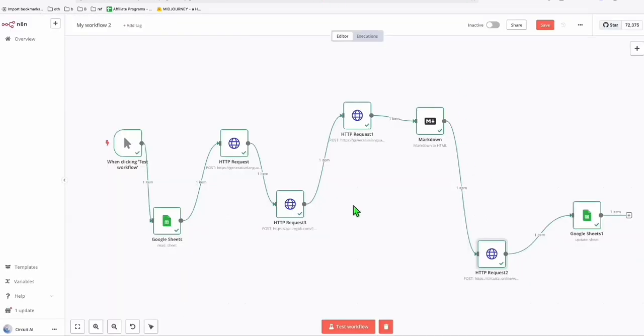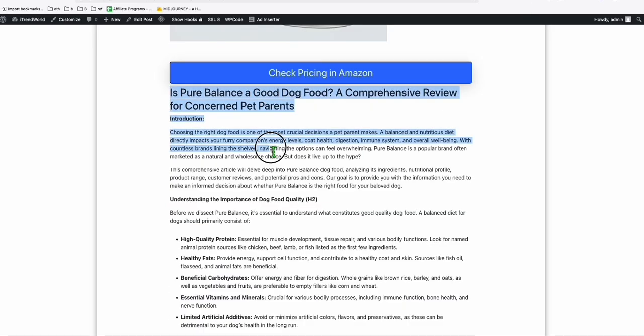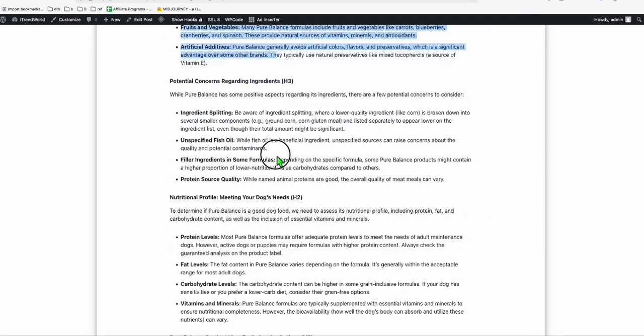But that's it, guys. So this is a free auto blogger. The automation tool that we use, N8N, which we self-hosted, it's free. And the model that we are using is Gemini 2.0 with the image generator, which is also free. So you can use this approach if you want to grow your new blog, if you want to create contents in your new blog. The quality of the post is not as good as an article AI generator.